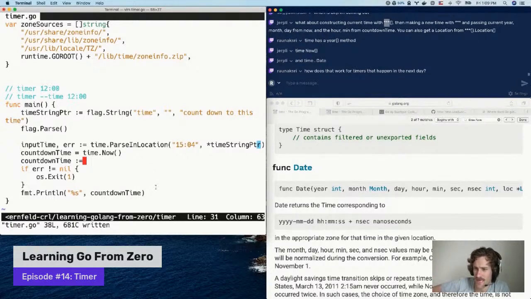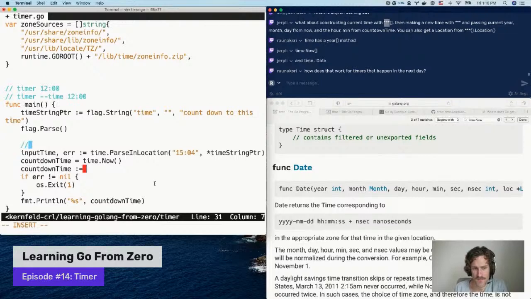Monoxtree says, how does that work for timers that happen in the next day? Ooh, I guess we could support that by doing a sort of less than comparison, but since I don't usually start a stream at 1 a.m., I'm okay with ignoring that. But I think I should put a comment that it's not designed to work if the time is tomorrow. But I do think that would be a neat thing to experiment with.